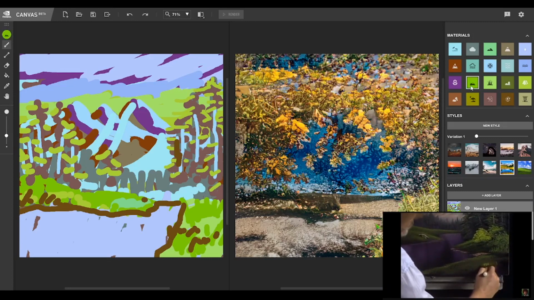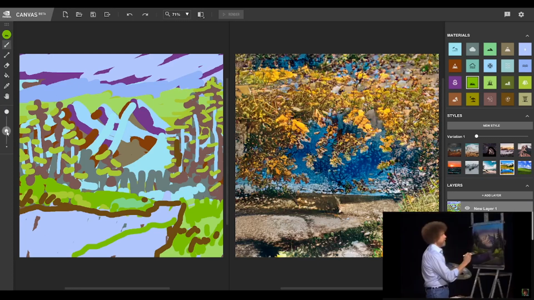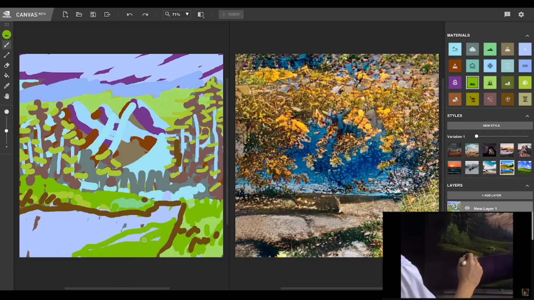You already have your dark down here, so all you have to do is apply your highlights. Makes your life so much easier. A little bit on the other side. We'll finish it up. And I'm just using the yellows, a little bit of sap green.